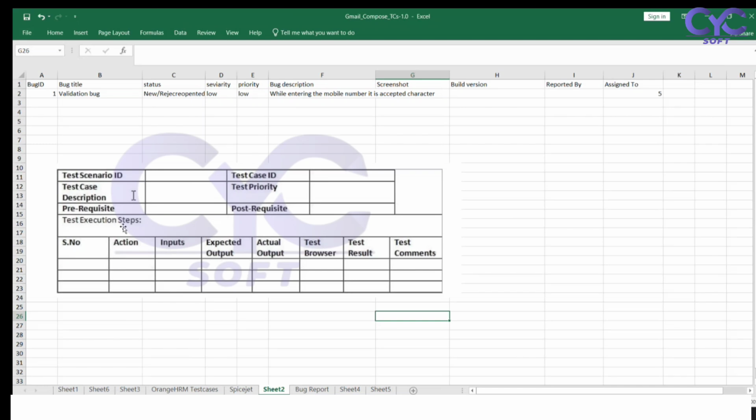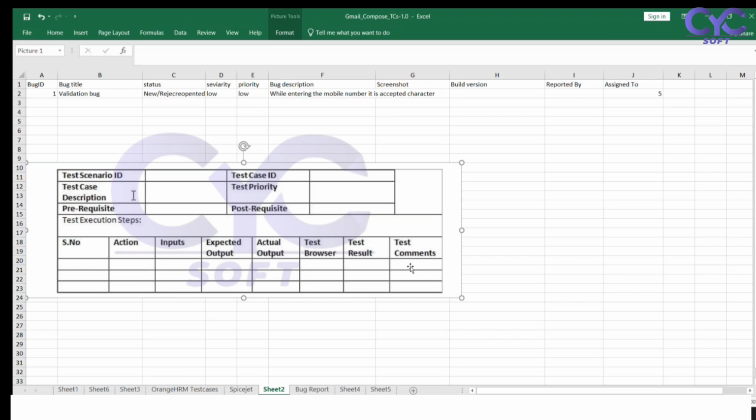So here, test case ID, test description, pre-request, which is nothing but the precondition, and post request. Afterwards, I want to log out of the application, so you can write it. Here, step 1: what actions you are giving, what input you are giving, what output, what browser you are going to be using, and what is the result.